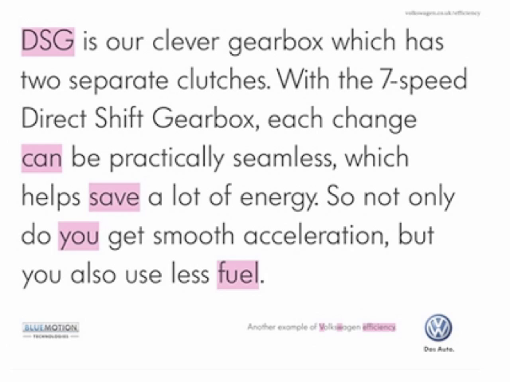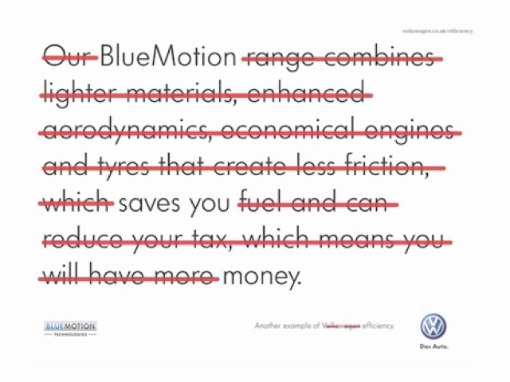Here's another little example of hierarchy, which I noticed. There are some adverts around the university just now that have nicked this idea from the Blue Motion adverts from Volkswagen, where you basically have all the same text, but by highlighting some, or in this case by crossing out others, you effectively give the audience some text to read in priority over the others. So you read the Blue Motion saves you money first, and then you might go and read the text underlying beneath the red markout. It gives you more information. That's the idea of hierarchy.